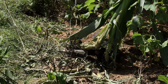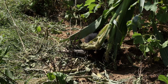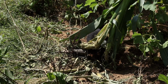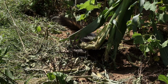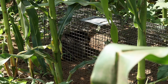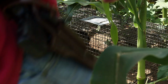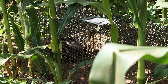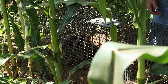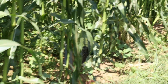Okay, that's the first little critter. But if you walk toward him, you can tell real quick that he's not gonna see the humor in it. If you even got over here and tried to, he'd flip that tail up. You better take heed when he does that. So right in there is a coon. I'll see if I can't roust him up a little bit, see what kind of humor he's in. He wants to go to sleep, act like he's asleep. And we'll ease right on down here and see what else we've got.